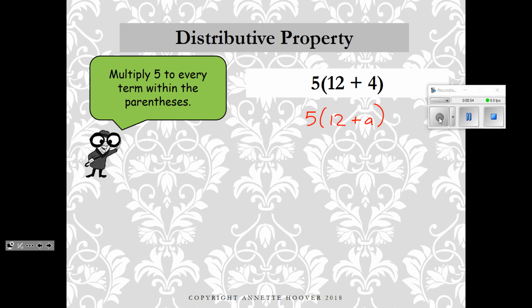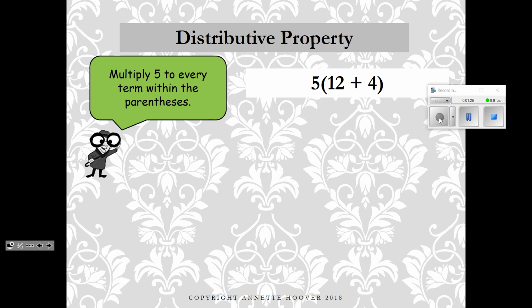Okay? Now when you have a variable inside that parentheses and you say do parentheses first, well, I can't add 12 to an unknown number. So I need another way of simplifying this, since I cannot do that step. So we're going to show how this works without variables first, but it's the same process. Now, of course, again, let me repeat, you could do this following your order of operations, doing parentheses first. But we're going to practice a different technique called the distributive property because you will need it when there are unknown numbers with variables.